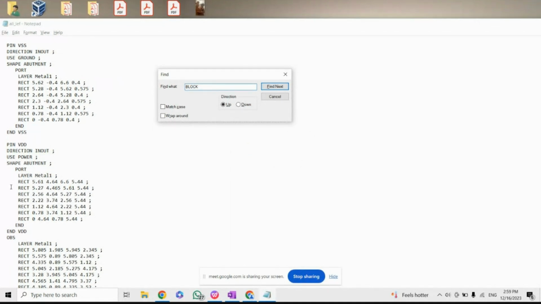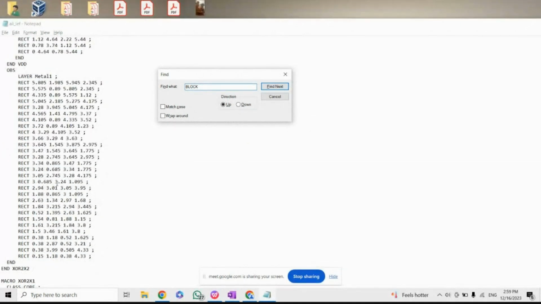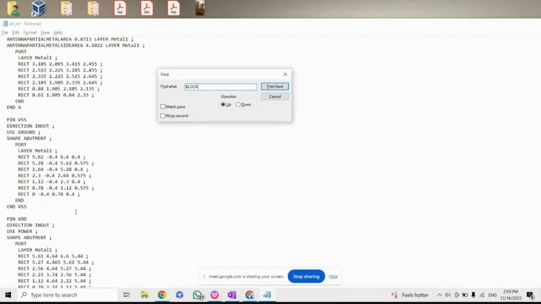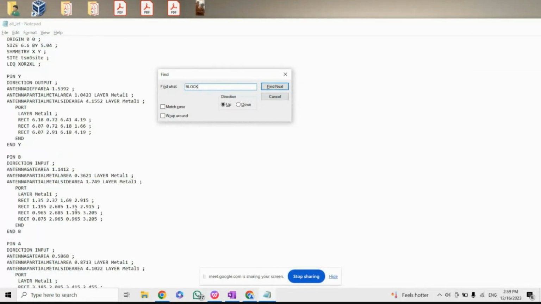I think we don't have that information, but macros and cells have the same information: class, origin, size, and symmetry. Okay, guys, and metal will have the direction, pitch, width, resistance, capacitance, thickness, and vias will have the antenna related information, width, spacing.